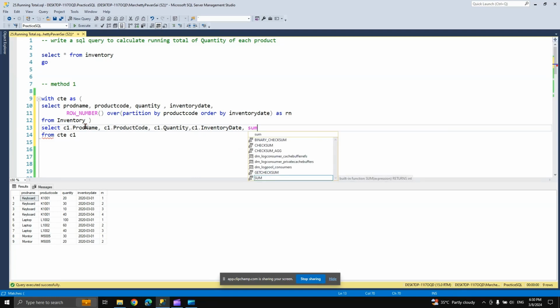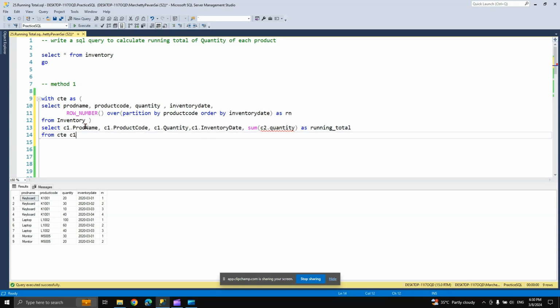Here what we need is sum of C2.quantity. I'll explain why I'm writing this C2.quantity. I'll name this column as running_total.